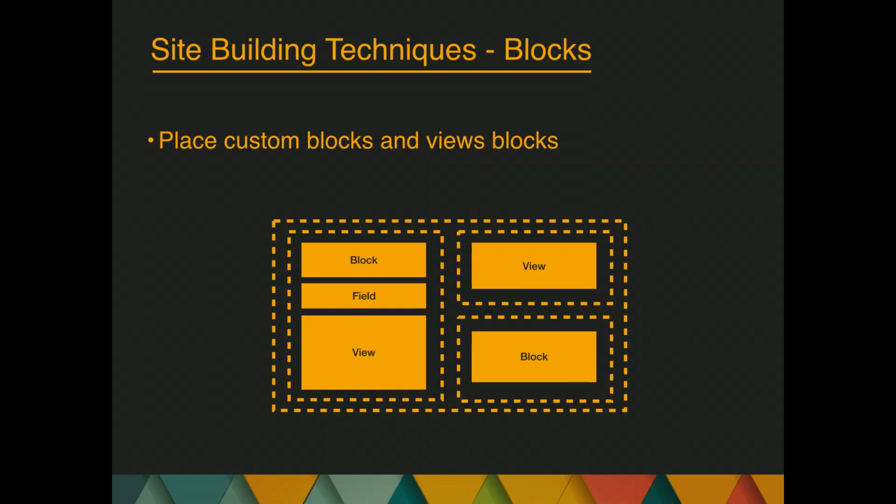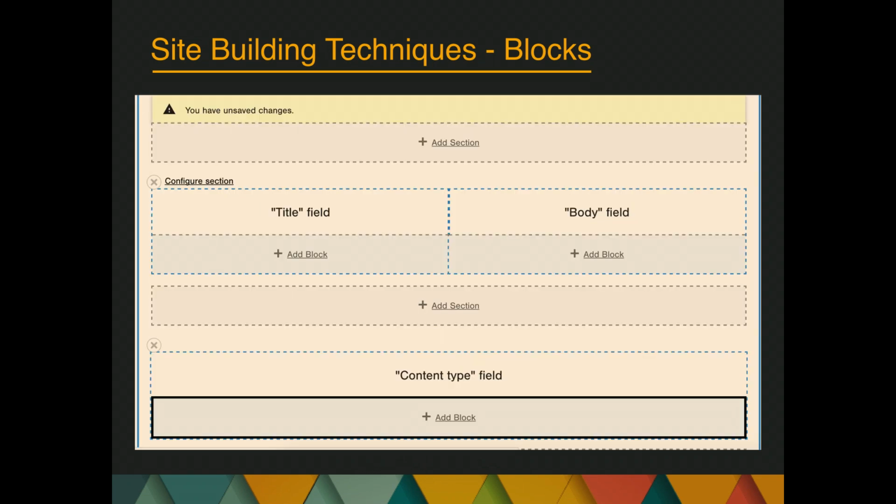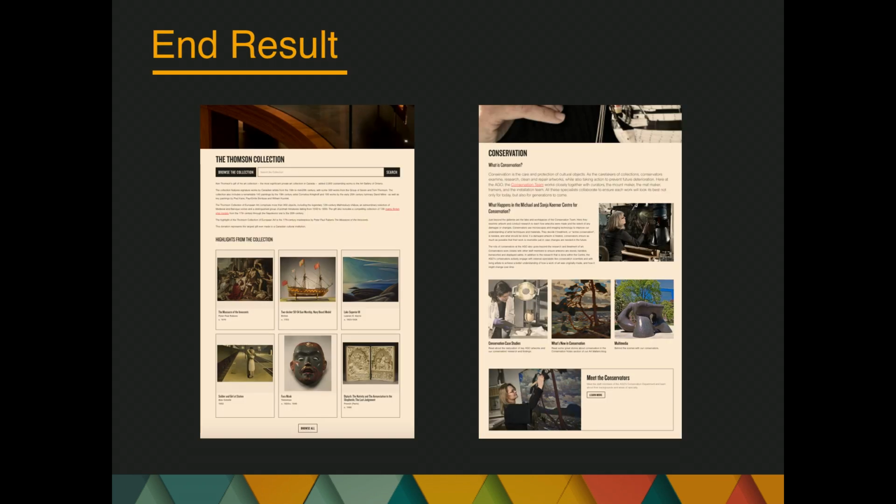Layout Builder as well. So when you place blocks, you can place not only custom blocks, but views as well. So you see here, I placed a block, a field, and a view in the sidebar. In reality, that would look something like that. So you can see that we have content type fields, and we have some additional blocks, and we can have an add block section where we can place additional blocks. So the result page for that would be something like that.